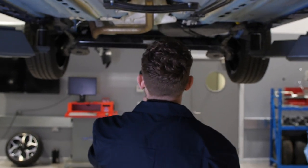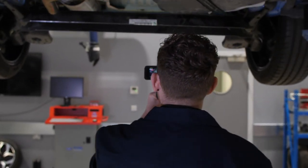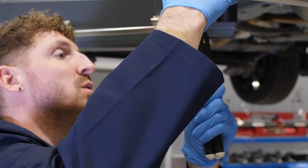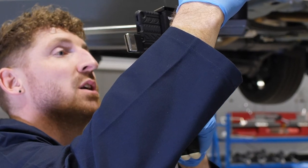You'll probably have noticed that what we're doing is exactly the same as what we do on a day-to-day basis, but with a camera. We don't want to make things complicated, so the tyres, brake pads and rear discs will be measured the same way as the front ones. If there are any issues, we'd highlight this to the customer and explain that this is the reason they need to be replaced. Again, complete transparency.